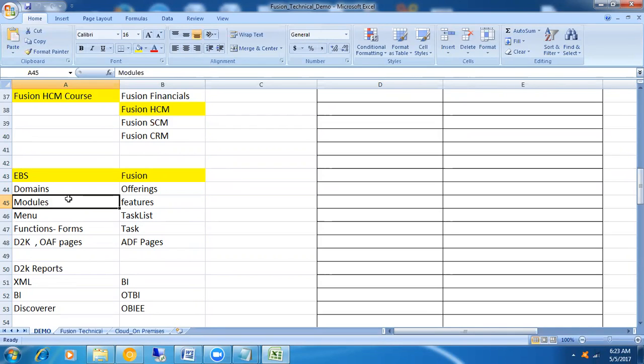Okay, so that's why we are calling it an HCM, like talent management, goal management, performance management, profile management, like this. We have seen more. That's the reason we call it Human Capital Management, to manage the entire HR business transactions. It will be used. Next, we call it modules here, and in Fusion applications, we call it features. In Fusion applications, we call it features.